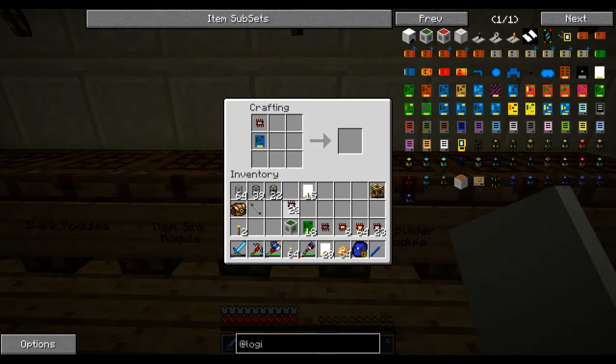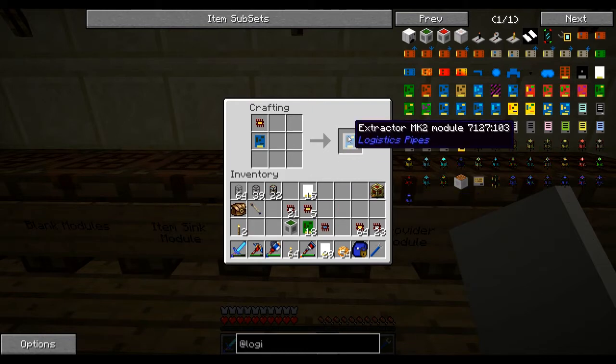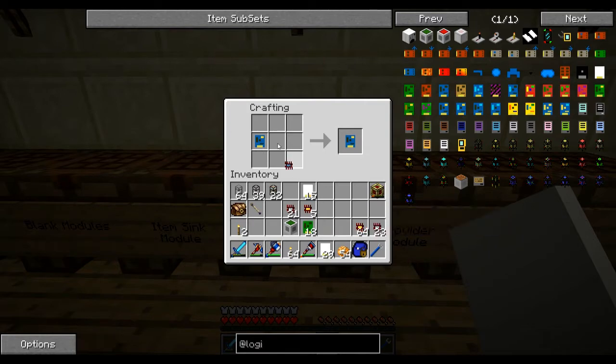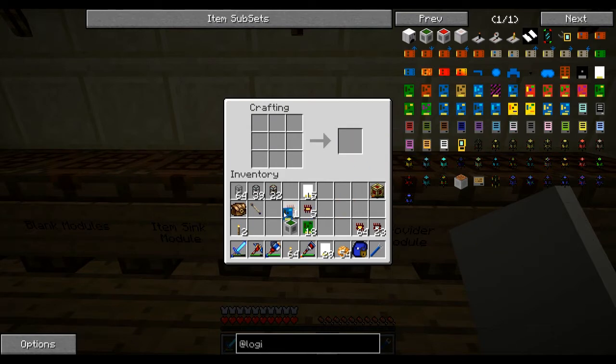And if I can remember the upgrade path, I think, there we go. So by adding a golden chipset, we get an extractor module Mark II, which basically extracts quicker. And finally, by adding a diamond to this, we get the extractor module Mark III. And not only does this extract quicker, but it also extracts a stack at a time. So hence why we want that.